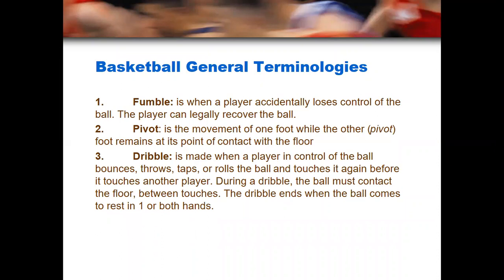Okay, then just general terminologies used within a basketball game. I think that's pretty simple and straightforward. A fumble is when a player accidentally loses control of the ball. The player can legally recover the ball. So it's not like in rugby. If you fumble a ball in rugby, possession of the ball will be given to your opposing team.